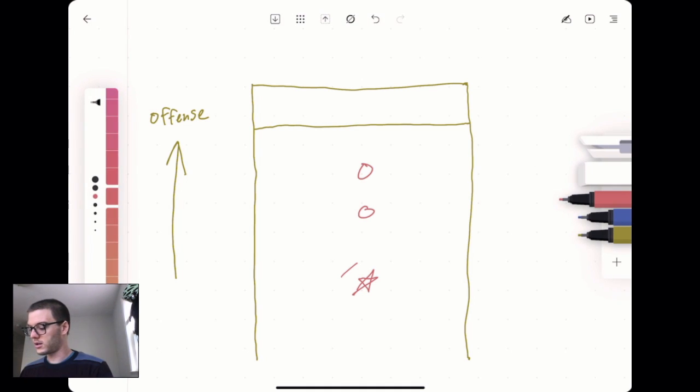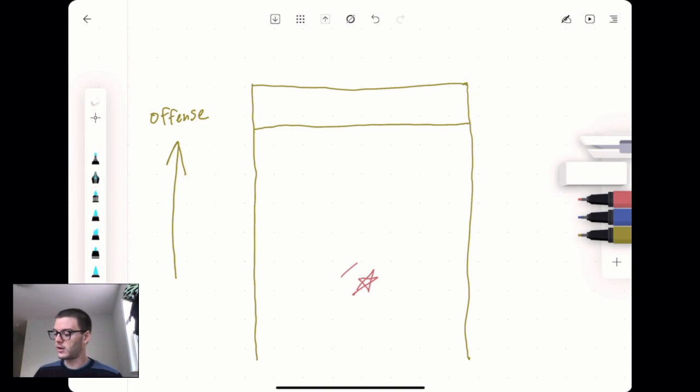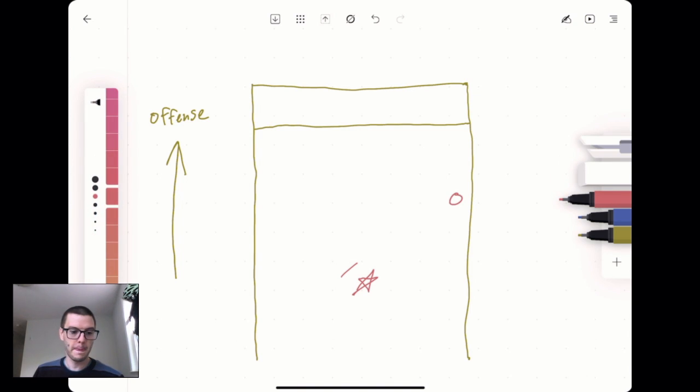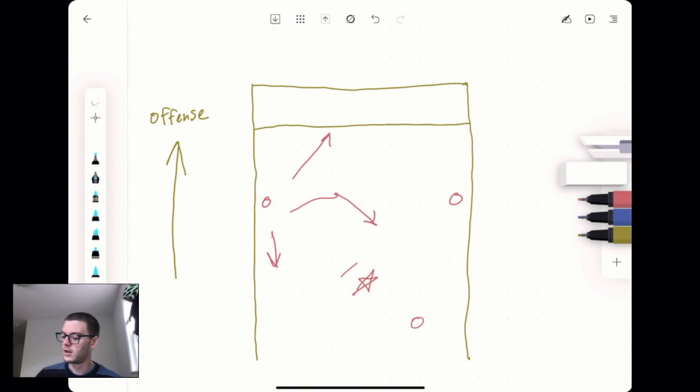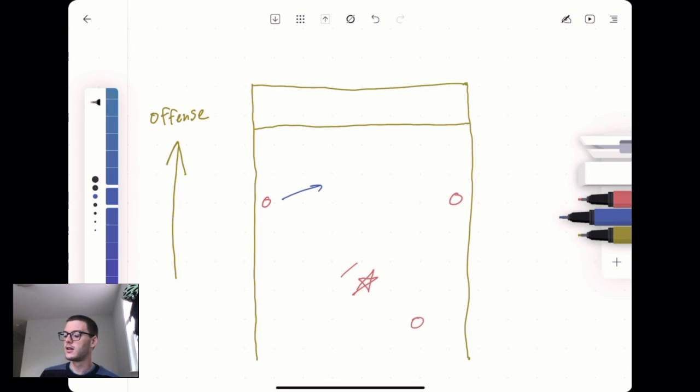Maybe the last one I'll cover today is this strong side idea, the strong side point. So maybe we still have the handler back here or something. So this one's kind of interesting. It's similar to the cutter on this side. The cutter on this side would have a deep option, and then basically two strong side options. Or maybe, I guess this is possible too. But I think definitely the player on this side is emphasizing attacking into the strong side space.